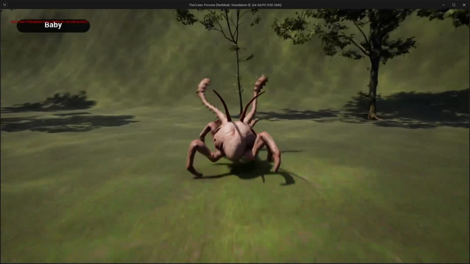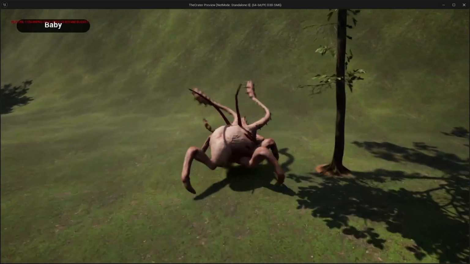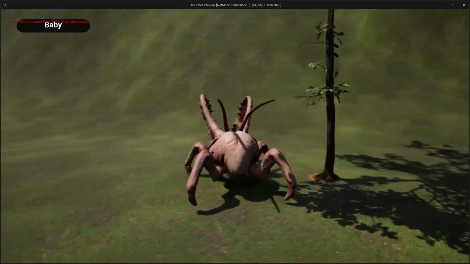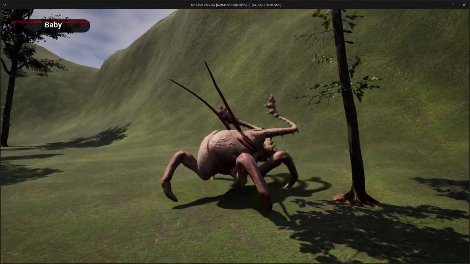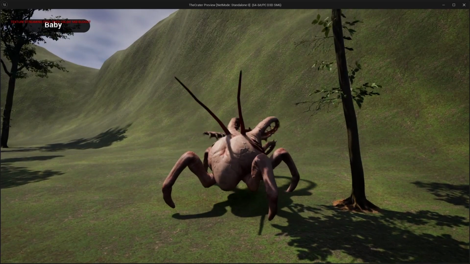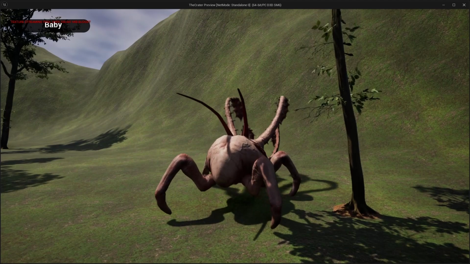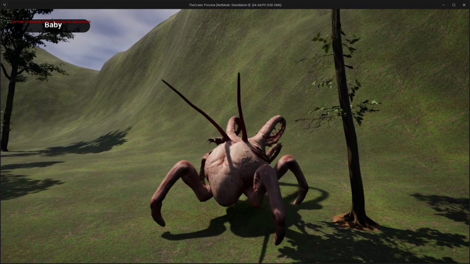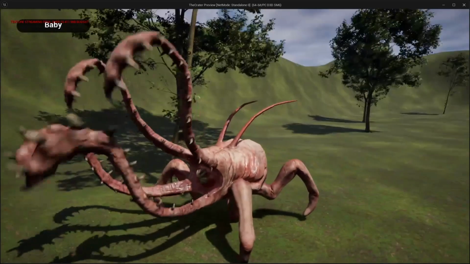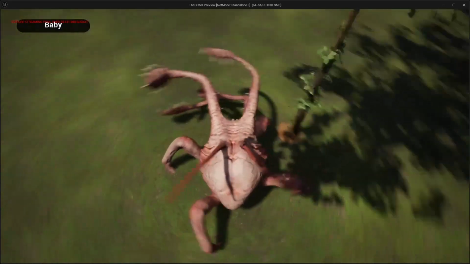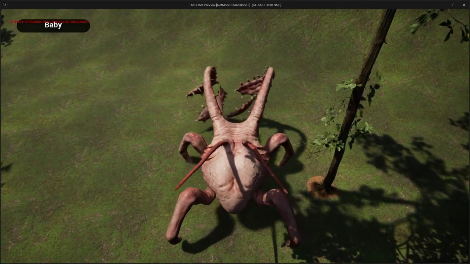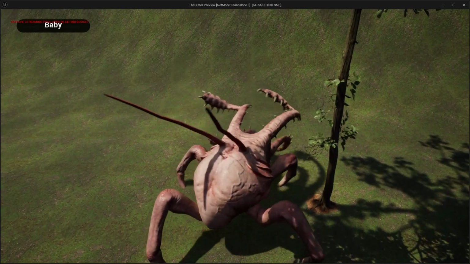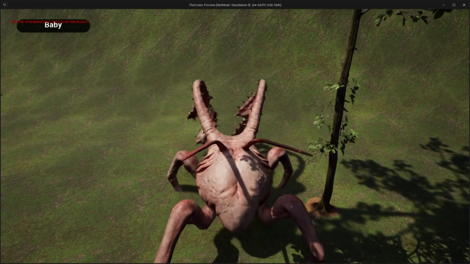As you can see, he's getting bigger, he's getting bigger. And we'll set him next to this tree right here. You can watch him growing and growing and growing. And once he gets to about a scale of 2, where he's maxed out at adult size, he'll stop growing. So just wait it out. Usually you would want this to take less time, but since we don't want to be here all day, we're just showing a quick example. I have it sped up quite a bit. Normally you would not want it to grow quite so fast.